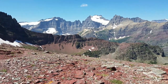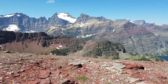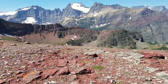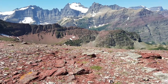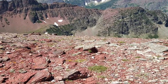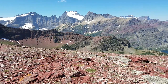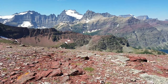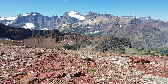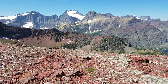This is an iconic view of the Mount Merritt area. Down below, on our way up in that basin — you can't see it, Red Gap Pass is blocking it — but down in that basin we saw two grizzly bears, two separate adult grizzly bears. A bear was on one end of the basin and there was another grizzly bear on the other end, and we walked right above them. It was fantastic — what a thrill.